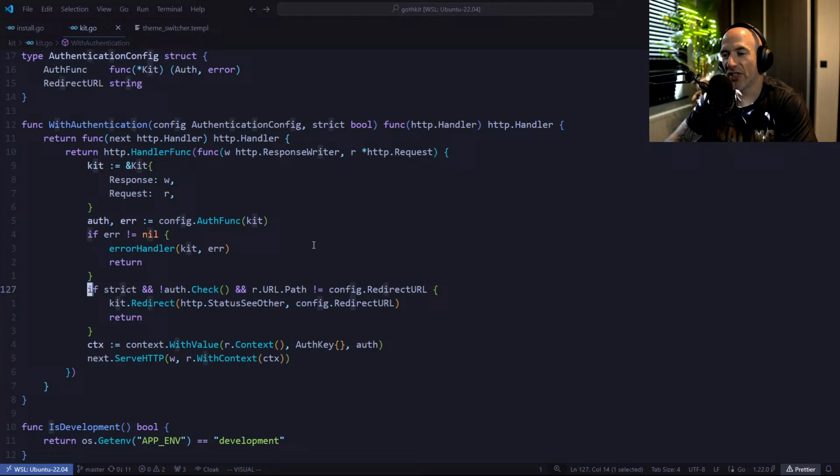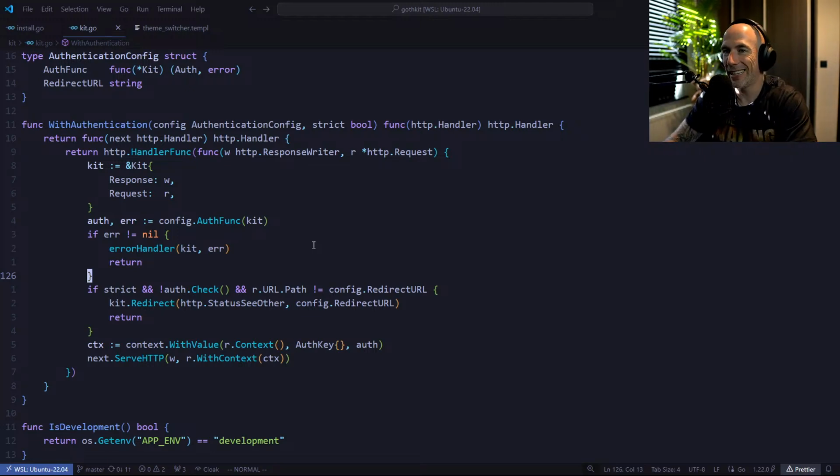Let me think, because this line stinks. It looks cool, I know. I'm very proud of this line, but that line stinks. If strict, it's strict. We know that. So if it's strict, we need to redirect. But we only redirect if the auth check is failing, right?